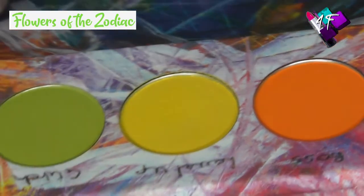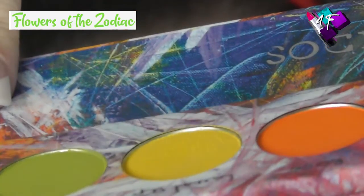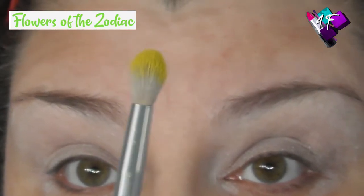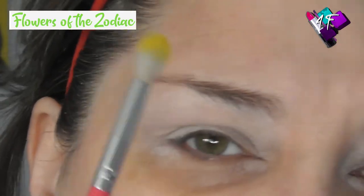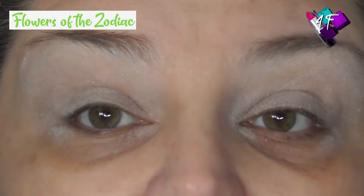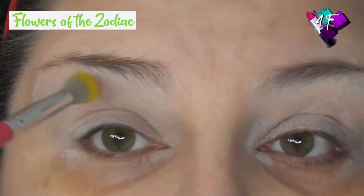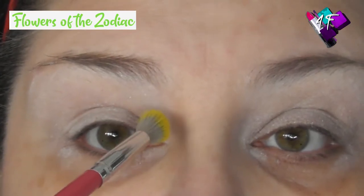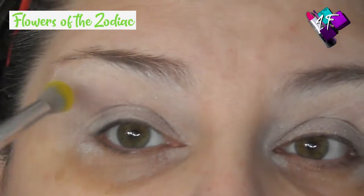There's a fair amount of kick up in the pan on this. Don't know if you can see that. Possibly, possibly not. But I just leave the kick up there, pick it up next time round. At least you know you've got pigment on your brush, which is clean, it's just stained. Now, the Viennese waltz of blending: natural turns towards the nose, a fleckle when you get there, and reverse turns when you come back.